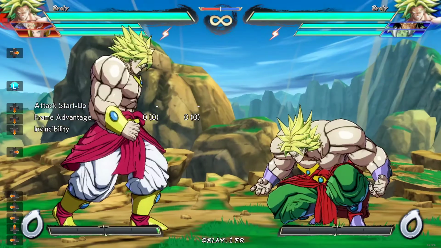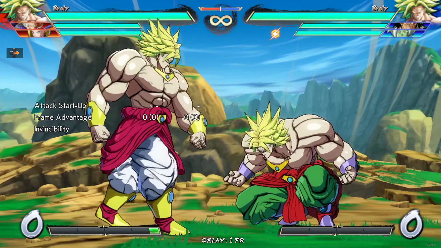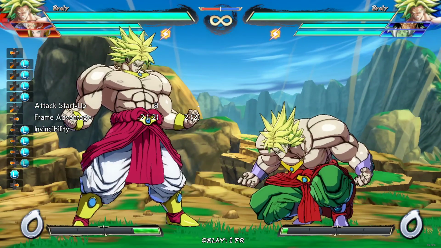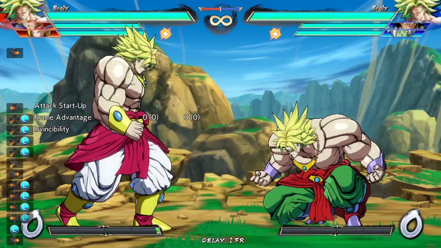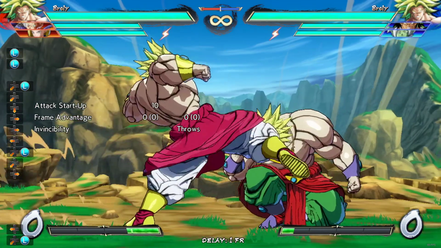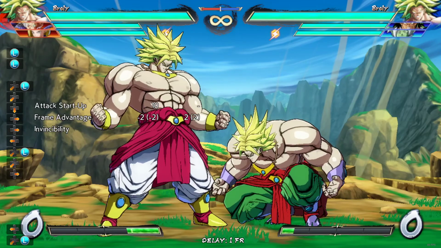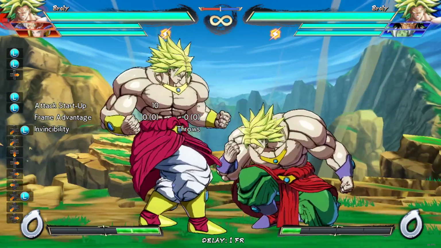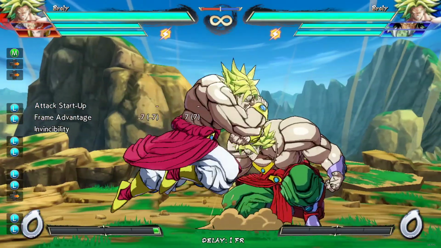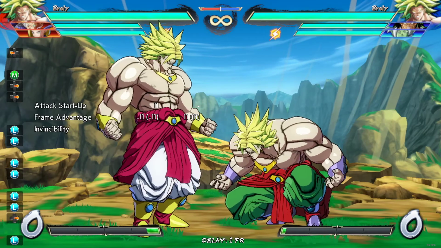His 5L has great range. 7 frames and it's only -2. He can't chain it, and he can't chain his 2L either, which is -2 as well. So primarily he will either end his strings here or continue them. His 5L being -2 is fantastic, even though Broly himself can't fight against characters with faster buttons. This is really good for continuing pressure with Broly. His 5M is probably one of the only ones he has that is punishable, being at -11.